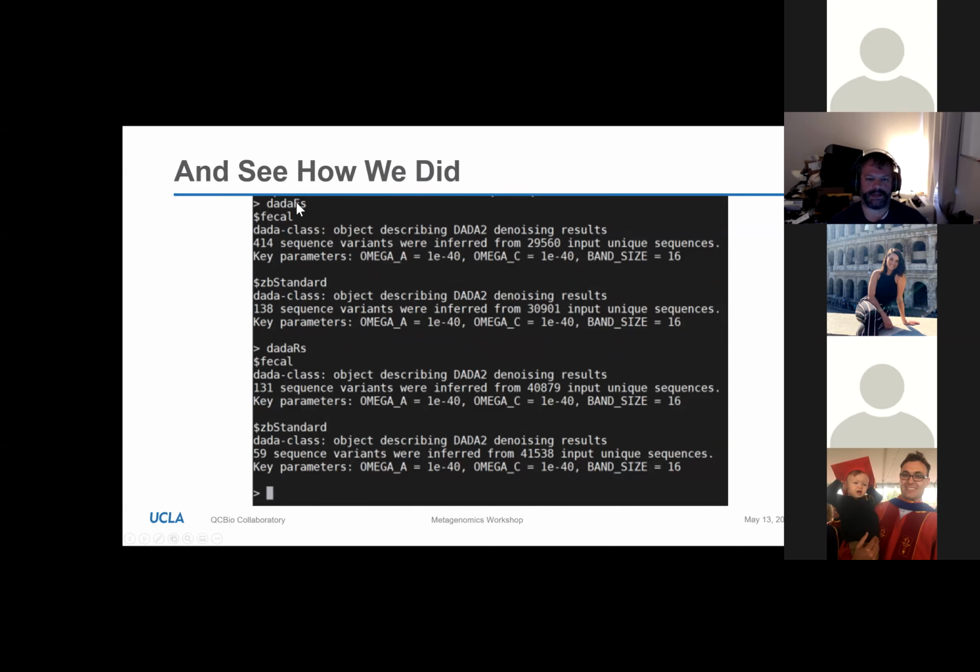We can look at our dadaFs, and this will give us an idea for what we came up with. The dadaFs actually only found 414 sequences out of the 29,000 unique ones. So it basically said that it saw 29,000 different sequences in your reads, but based on the error modeling, it actually thinks there are only 414 original sequences in there.